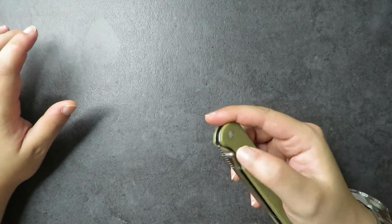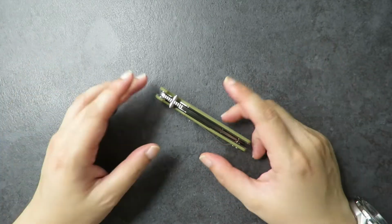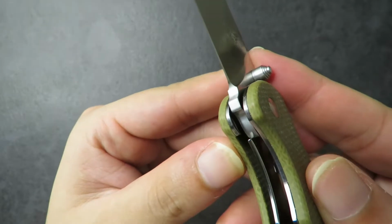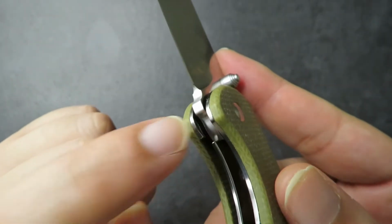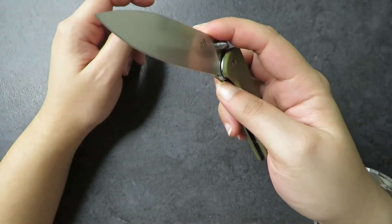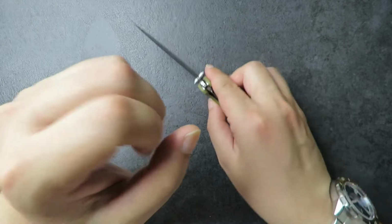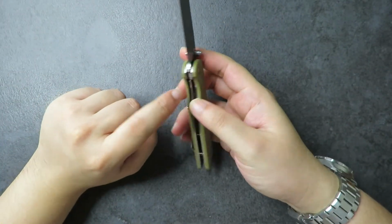The detent is pretty weak. So with detents, you kind of have to talk about two factors. Number one, what is a detent? A detent is a little ball. I don't know if you can see it in there. There we go. There's a little ball that goes into a hole at the tang of the blade. So you increase detent strength either through more protrusion of the ball that goes inside the hole that holds the blade in, or through the lock bar strength.